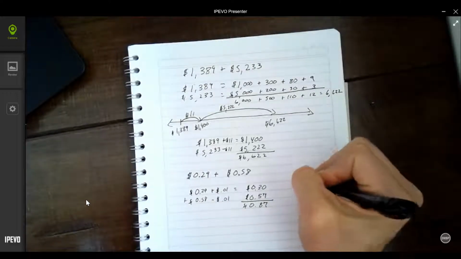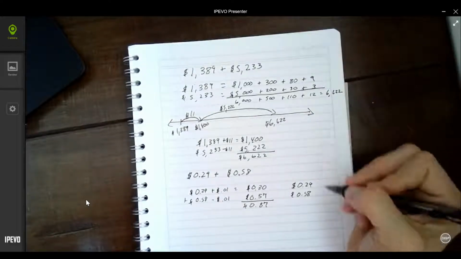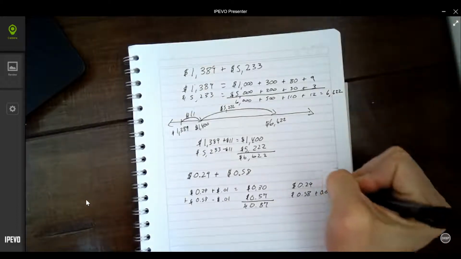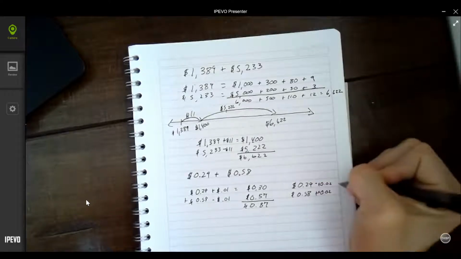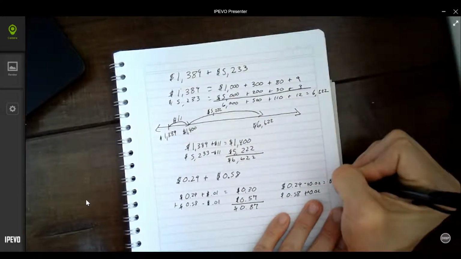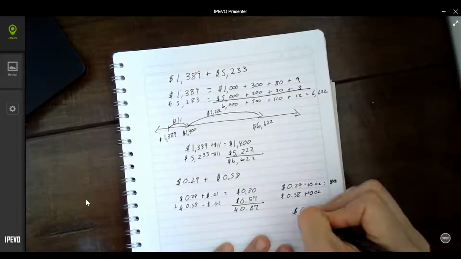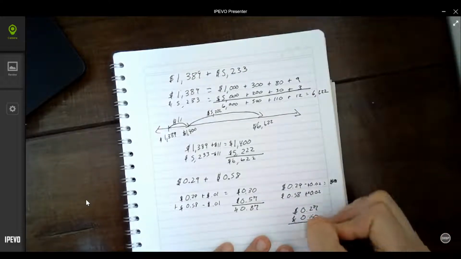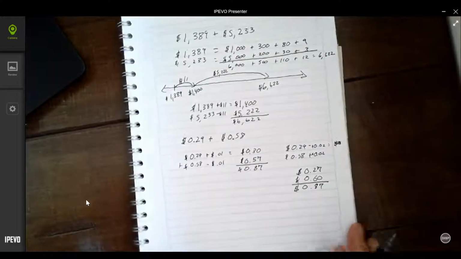So in this other way, if we again started with 29 cents and 58 cents, I see that 58 cents is 2 away from a multiple of 10. So I could add those 2 cents and take away 2 cents from 29 to give me, running out of room, 27 cents. I'll do it down here. And then adding 2 here to get to 60 cents, adding those together to get me to 87 cents, just like up there.